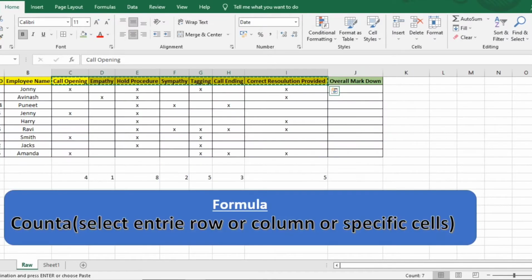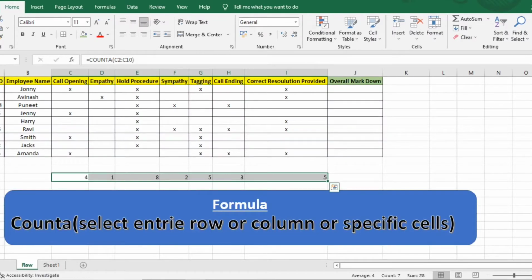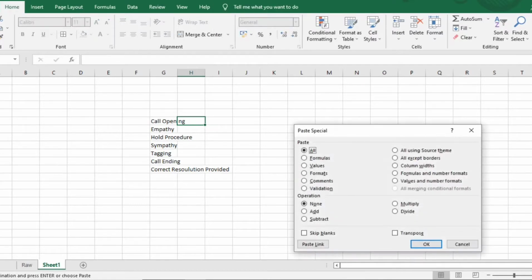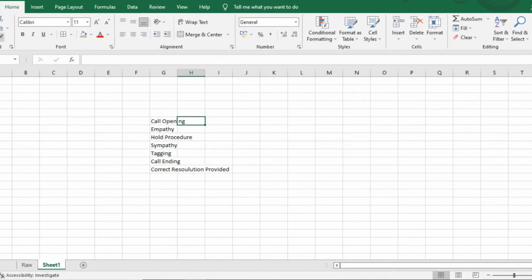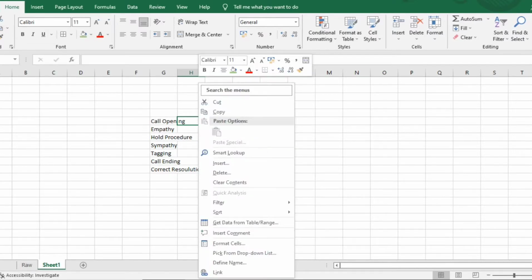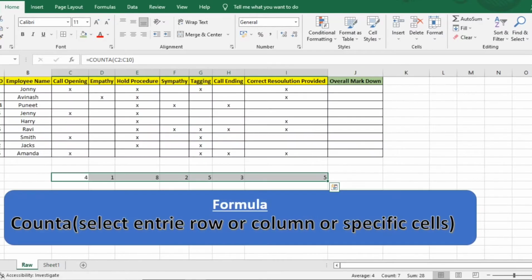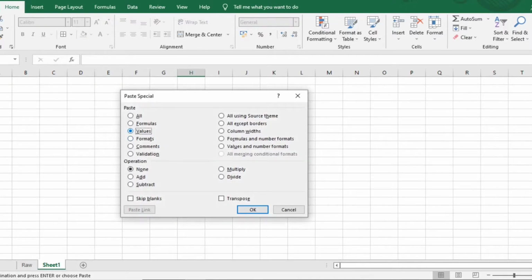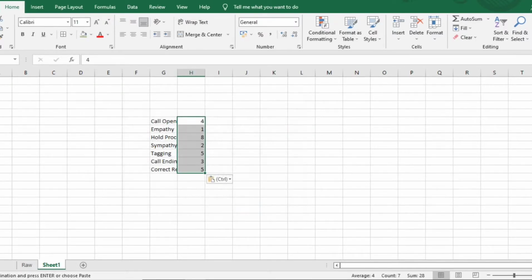The final answer I have received is actually formulated. So if you directly copy paste here and do the same again, with Paste Special you will get this option here. Or else you can right click. Okay, wait a minute, let me copy it again. Copy, right click, and if I do Paste Special here, values and transpose, I'll get it in this particular way. See, I did Paste Special, that is the reason I got the correct answer.